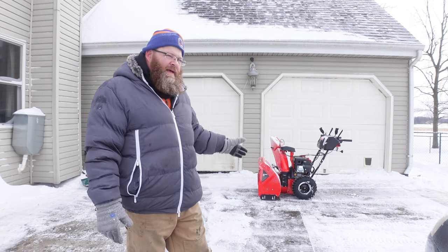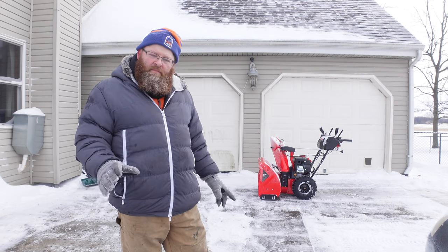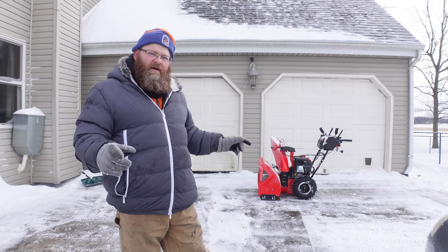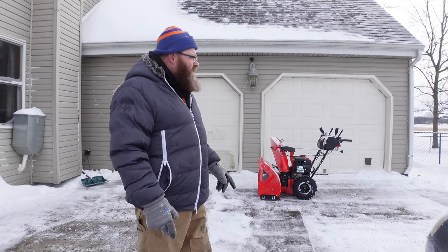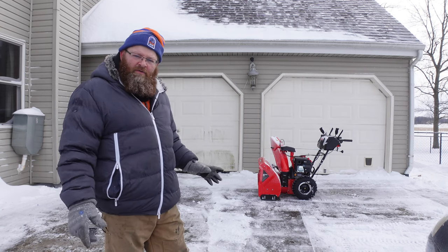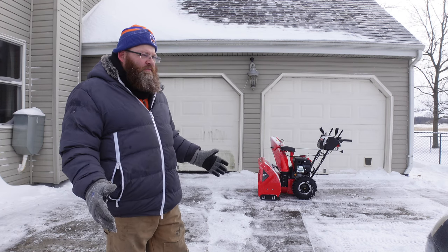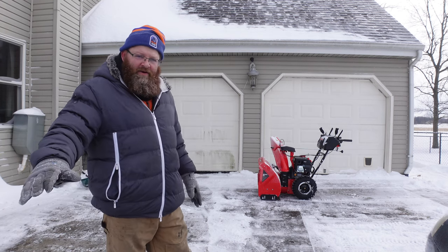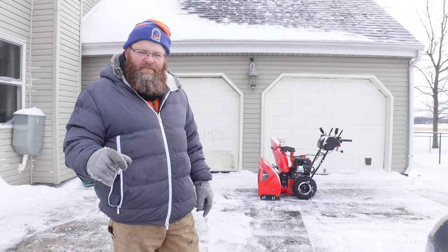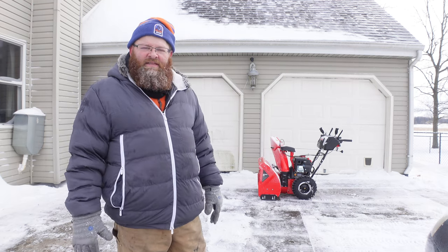This is no old man's game. I don't want to diminish anyone in their older ages at all, but this thing takes some manhandling. Now, through the video, you'll see I'm probably shaking the snowblower a little bit. It's because I don't have my runner guard set very well, and the cutter bar is hitting the ground. I need to lower those so that the cutting bar is up off the ground just a little bit, so I avoid picking up rocks and any uneven surface in the blacktop.